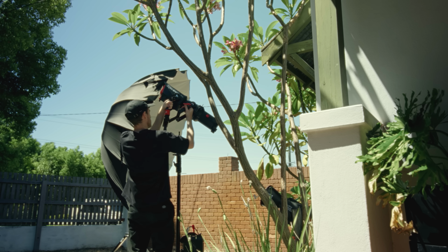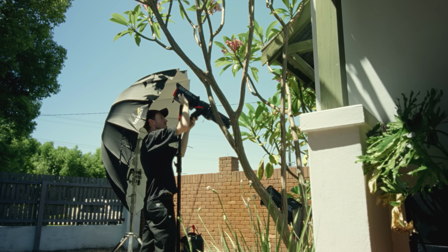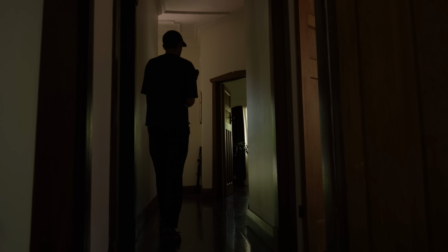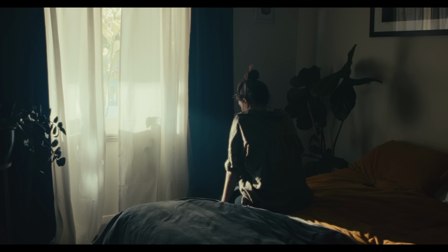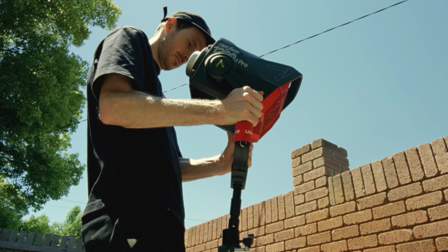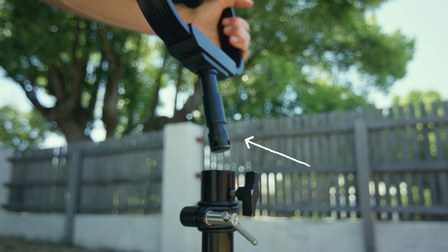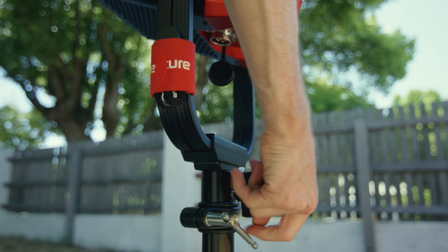Then I also took a 600D in a spotlight and shined that through the window and created a bit of a hard spot that's hitting the bed and hitting her a little bit. Then I just filled the room up with some smoke. One thing to note with the light is you need a stand that has a junior pin receiver, so it doesn't really work on a C-stand type light. You need that bigger receiver. That's just something to note.